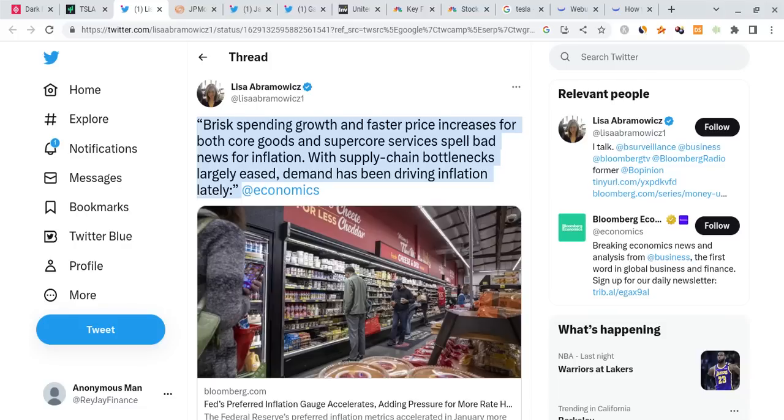On top of that, high inflation is not transitory. These high prices are not going to just disappear out of nowhere. The Fed is not going to be our knight in shining armor and just make it all disappear. They're going to remain high for a while, for many, many years, and we're barely seeing wages starting to try to keep up. Wages have not increased to the same degree as inflation right now.